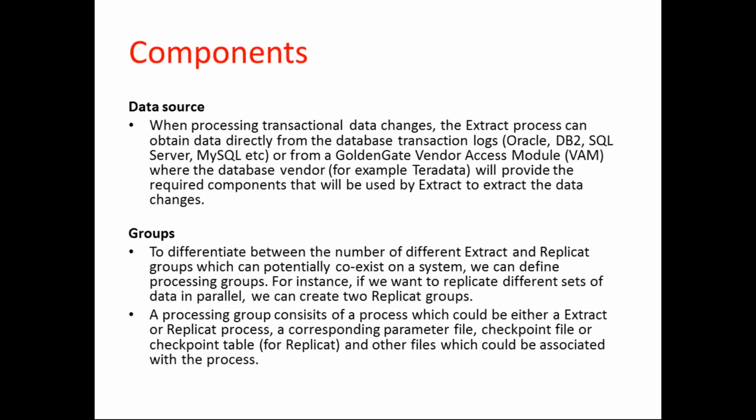Now groups. Each one we call a process, but in GoldenGate we call them a group. So your extract groups, replicat groups, pump groups. There can be multiple extracts. Maybe I put 4 extracts in my database because I have 4 schemas I need to replicate. So I put one extract group for each schema, and one replicat for each schema. So I will say I have 4 extract groups, 4 pump groups, and 4 replicat groups in my GoldenGate configuration. So we call them groups, not processes.